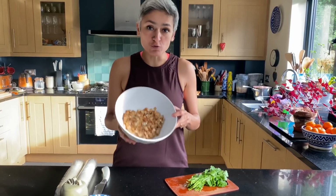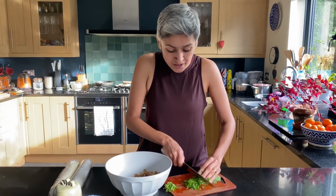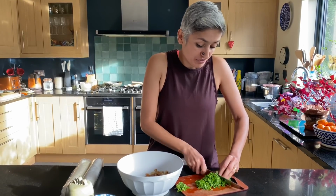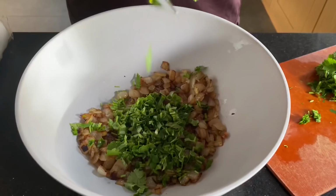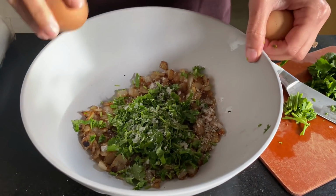So the onions have cooled down. I'm going to add some coriander. If you don't like coriander in this recipe, you could use some parsley or a little bit of sage, or any other favorite herb of yours. Half a teaspoon of salt. 2 large eggs, just gonna break them in.